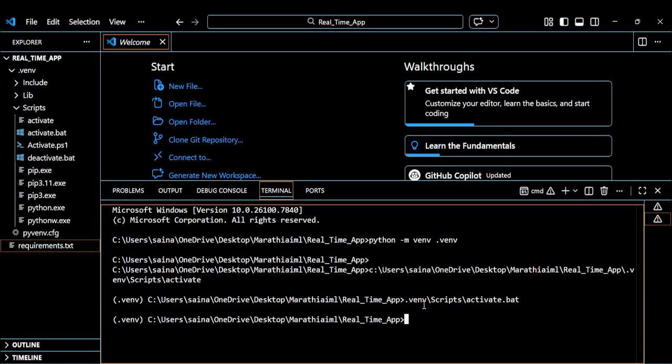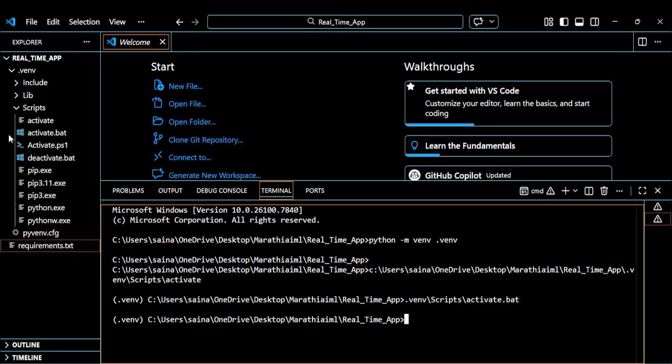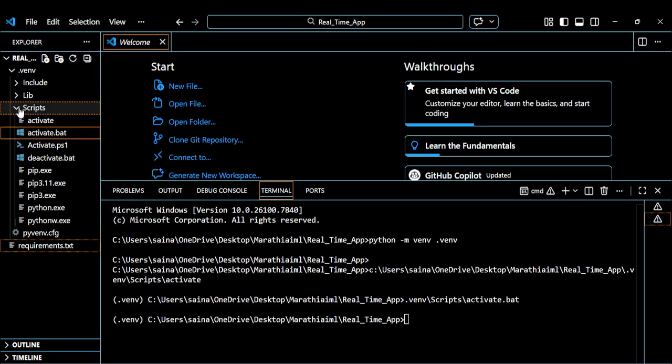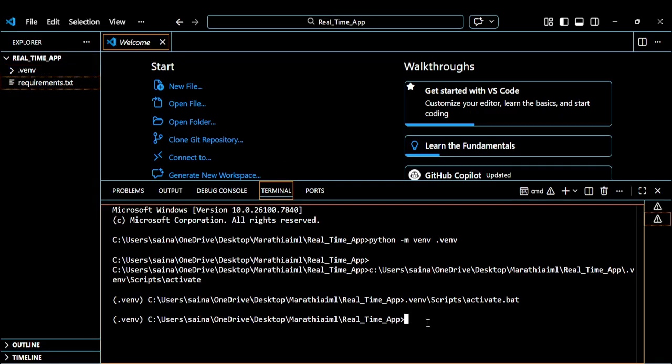Once you enter, it will activate this virtual environment for you. So for me it is coming automatically, but in your case you can go to wherever the venv is, right click on this, copy the relative path, paste it, and then hit enter. It will activate your virtual environment. But note that it is very important to activate this virtual environment before installation of any package.